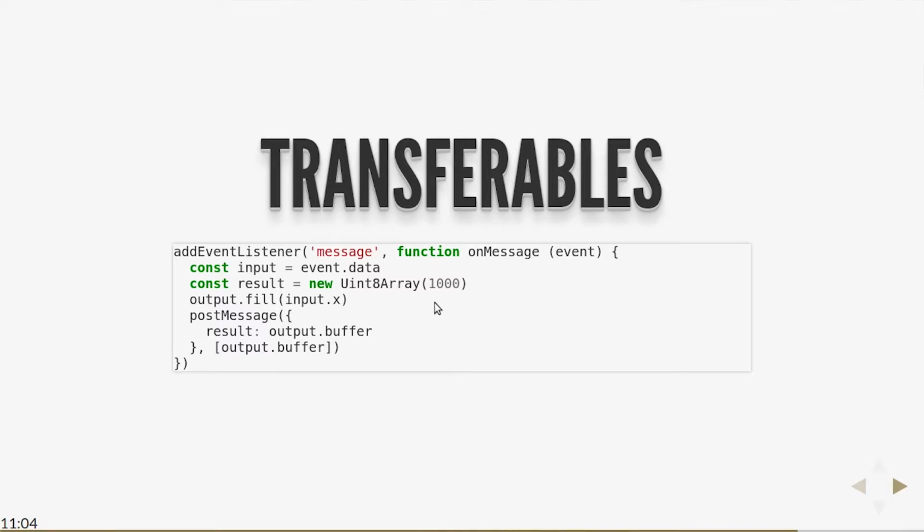And to post message, we can pass a second argument, which is a list of transferable objects. And this object, so the buffer from this array that we created here, will be passed on to the main thread, but passed on completely. The ownership of the data passes from the worker to the main thread.